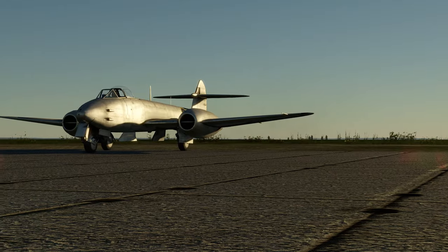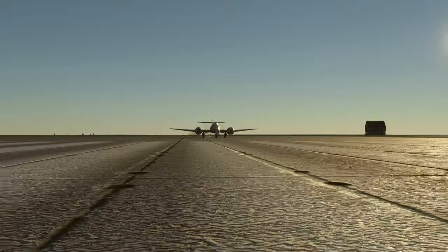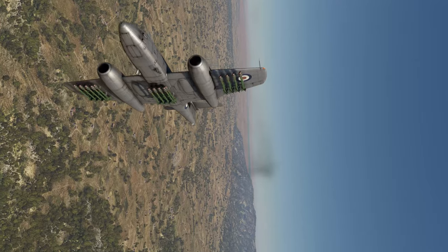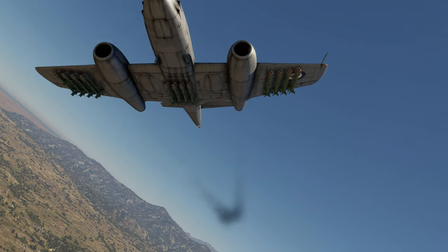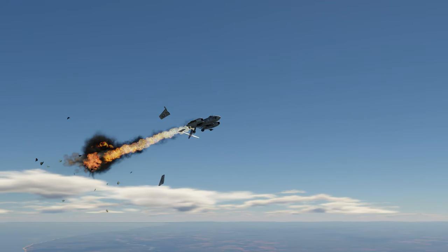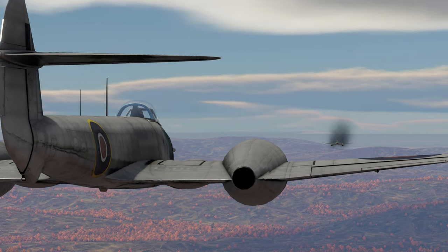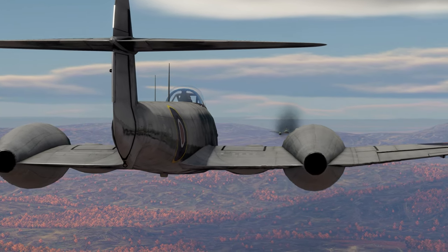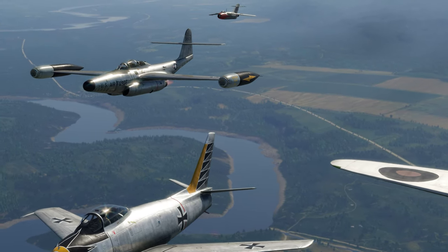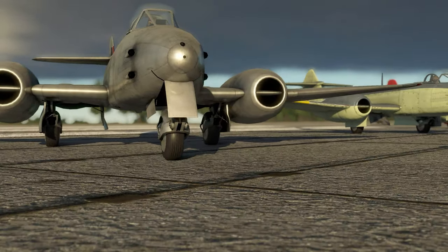Meteors saw it all. An ideal testbed for a variety of products which followed it, Meteors were used as attack aircraft by the armies of Israel, Argentina and many other countries, while the British simply used them for almost anything: target towing, testing new ideas and technologies, as trainer aircraft — you name it. And even though a Meteor never fought a Schwalbe, the work of one Frank Whittle had a lasting influence on the development of aircraft in Germany, the US and the USSR.